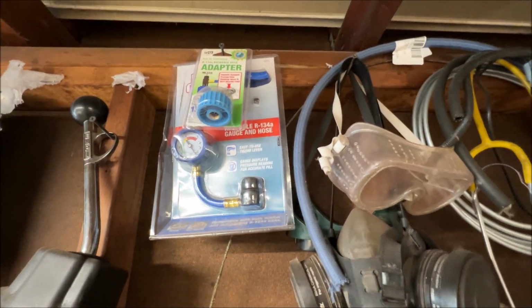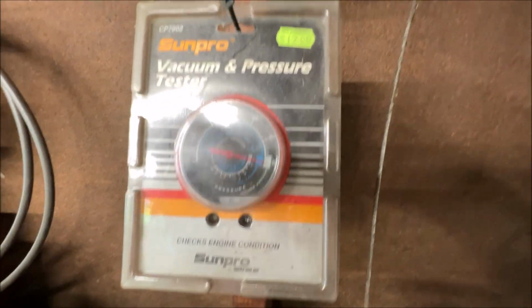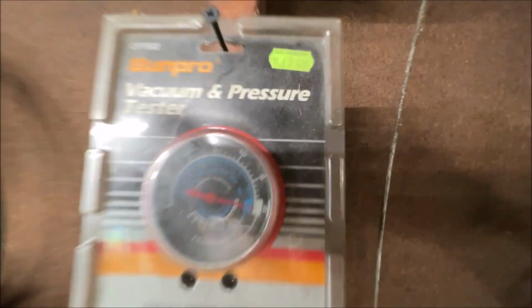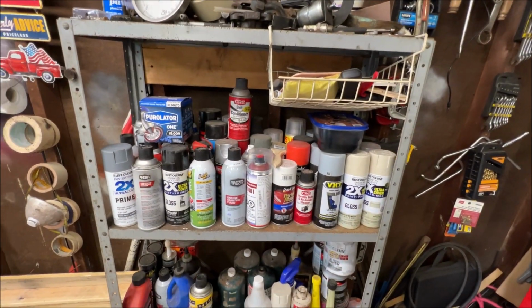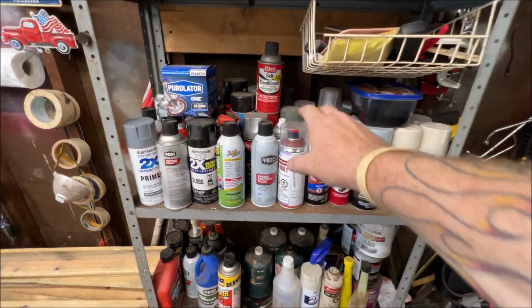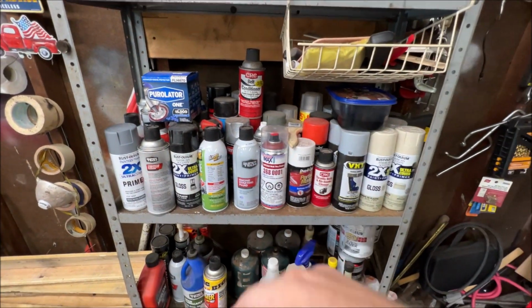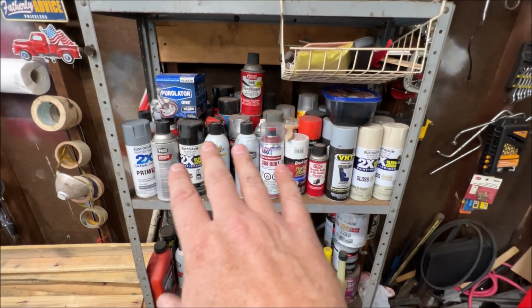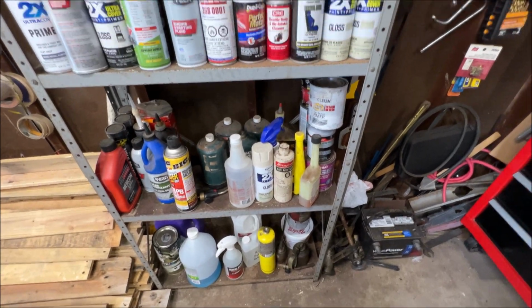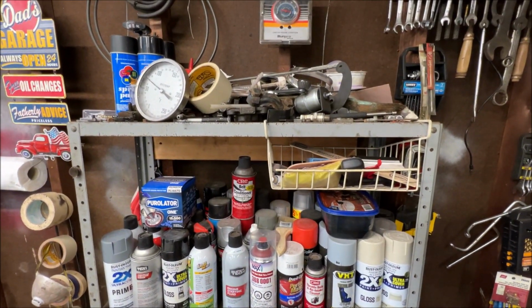Service air conditioning, you know. I didn't even open this, sadly. It's old. Vacuum and pressure tester. Pretty cool. Now, obviously, I'm not going to go through this stuff. I just keep carb cleaner, brake clean. I just had to pick this up. What was it? Weld through primer. But I have just a lot of stuff on hand that most of you really could care less about, you know. It's just crap I keep on hand.